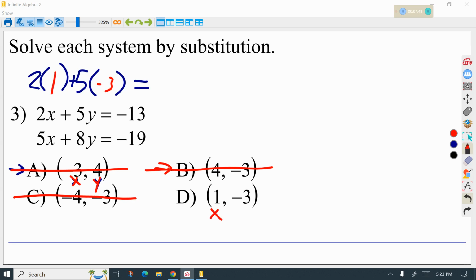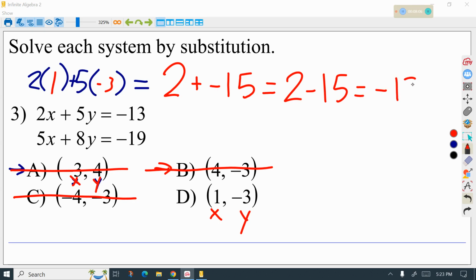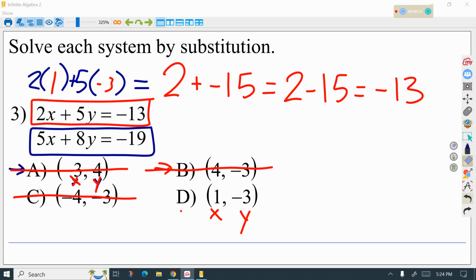So now I plugged in my x and my y values, and now we'll just see if it's right. Well, 2 times 1 is 2. And so then I write plus, and now 5 times negative 3 means minus 15. So 2 plus negative 15, well, that's just 2 minus 15. But that is exactly equal to negative 13. And so that means that this number for D made the first one true. So now we'll have to check the next one. So we could go see if it makes the next equation true. Let's see if it makes the blue equation true. Okay, I want to emphasize that we already eliminated all the other possibilities.